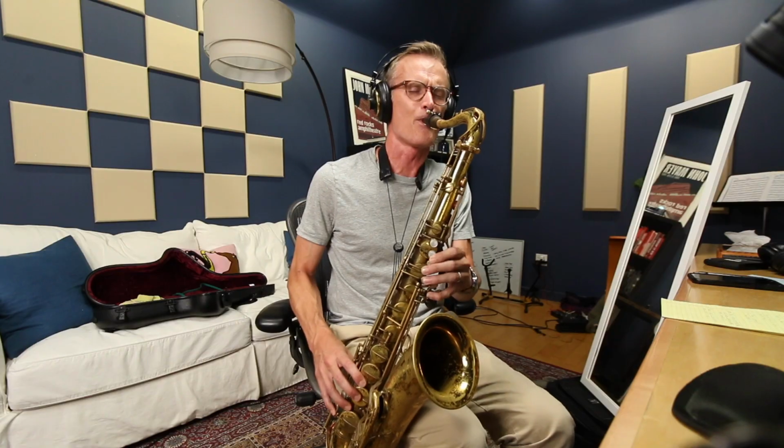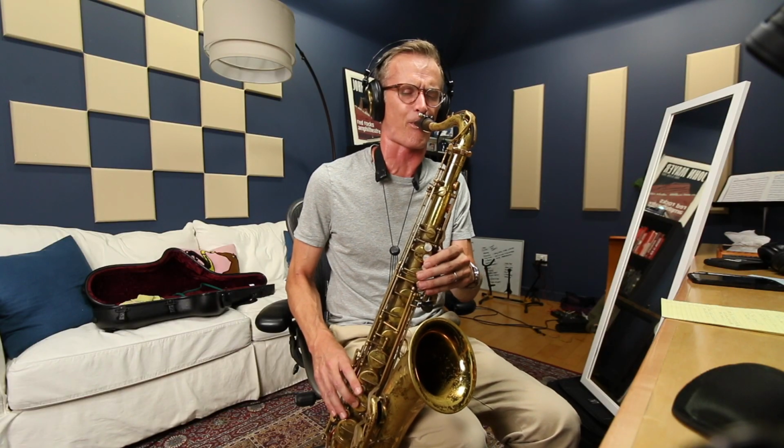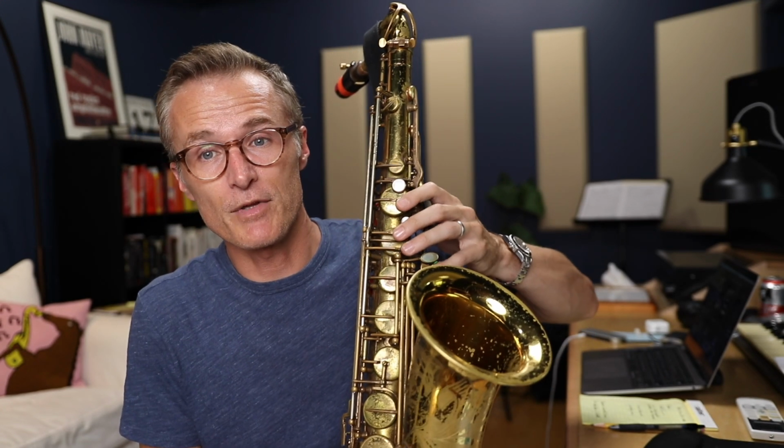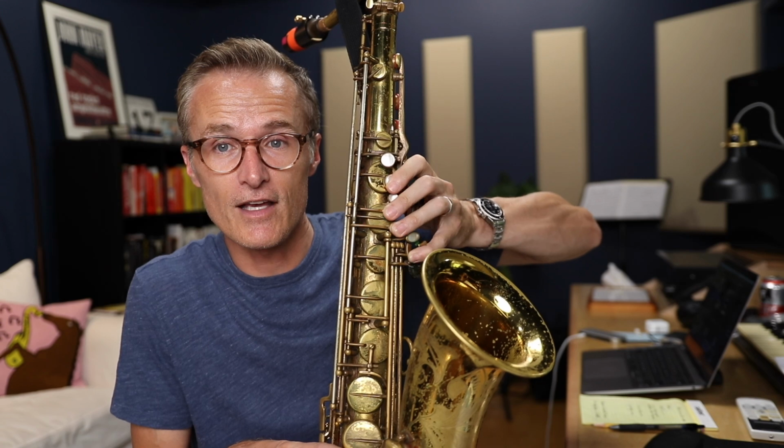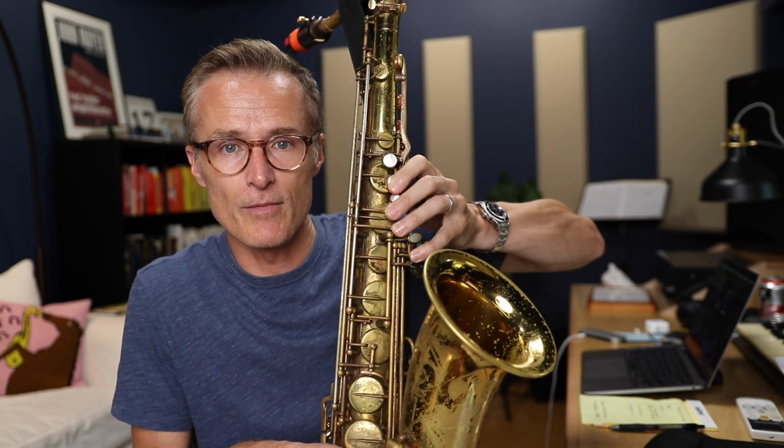Like if you play it in the bottom octave, your first couple of notes are low B flat to low B. Right out of the gate, in this version I'm gonna play for you with Chris Potter, he's playing it in the lower octave. So your very first thing is like this kind of pinky key movement.